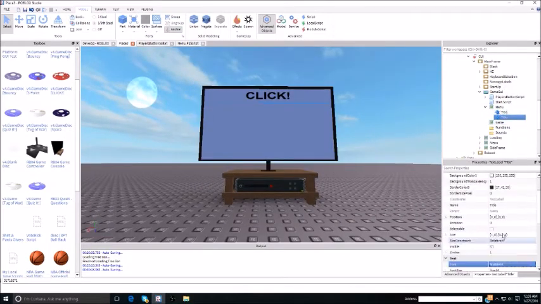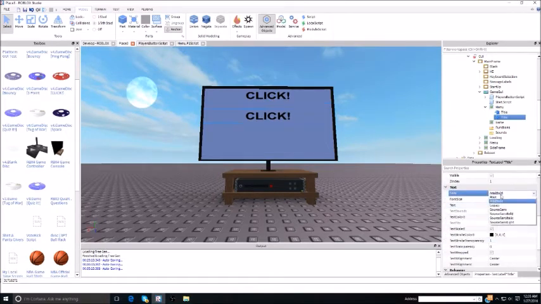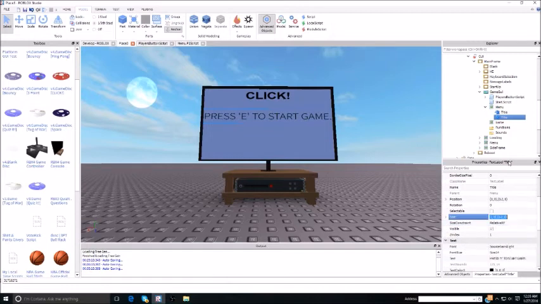You just duplicate that by hitting Control and D. Bring it down to 0.3. Change the font of it to Source Sans Light. So now you do press E to start game. And now you change it to label.